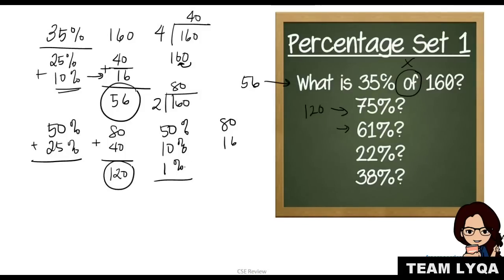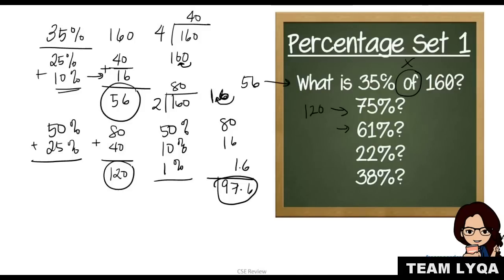And then, you have 1%. Ngayon, ang 1% is just one decimal place away from 10. Ibig sabihin, kung 16 ang 10, i-move mo lang siya one decimal place pa left, magiging 1.6. So, the answer sa 61% is all of these combined. So, you have 80 plus 16 plus 1.6, so the answer should be 97.6.